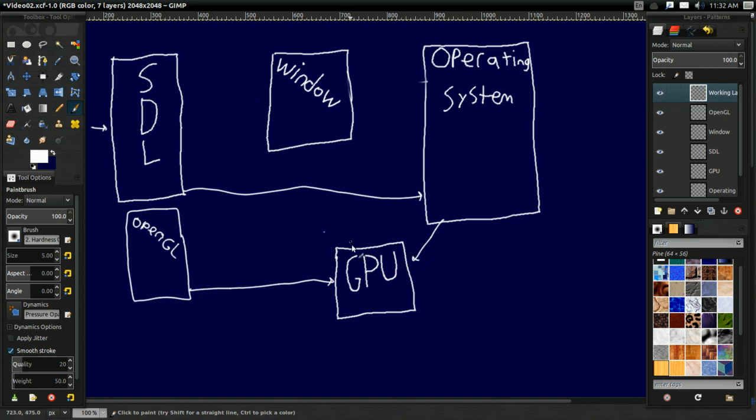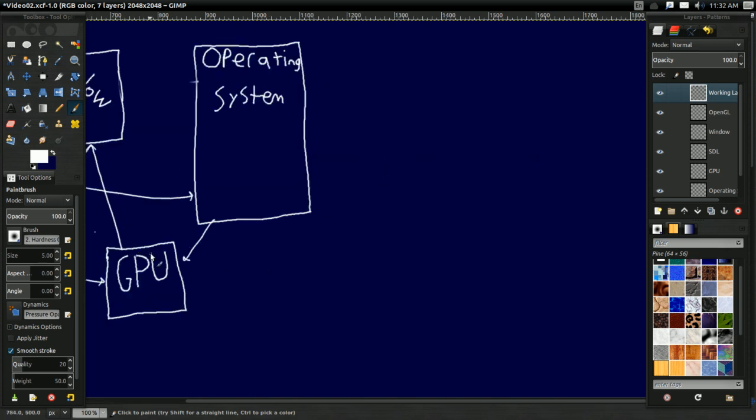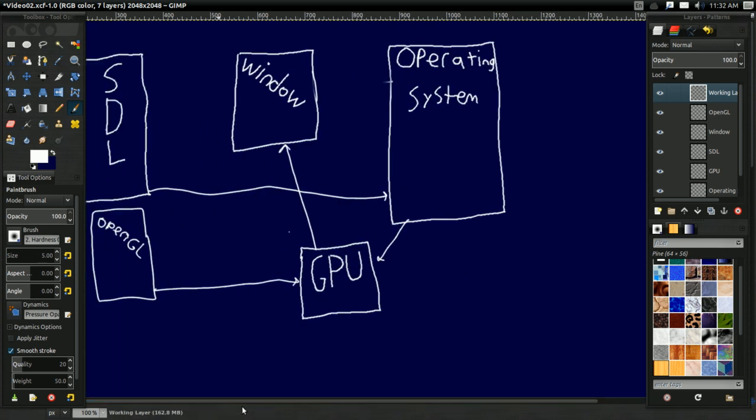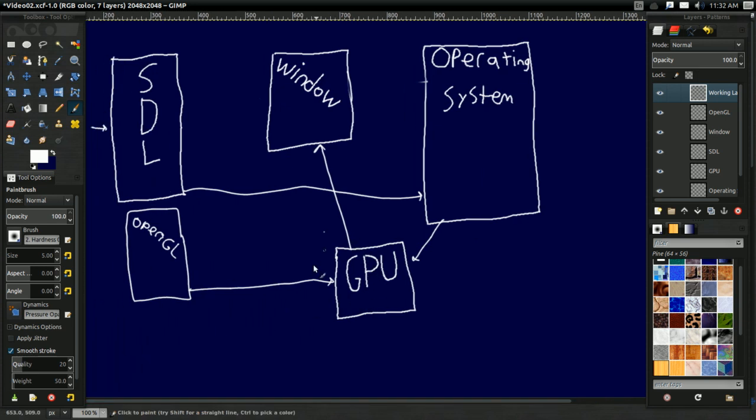So it'll go to the GPU and give that access to the window. It's technically still under control of the operating system, but we have to tell OpenGL to use the GPU, and the GPU will be able to actually draw in the window because the operating system isn't having its iron-hold grasp over the window. That's what the whole GL context thing we're about to do is all about.